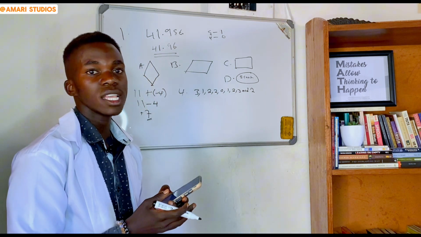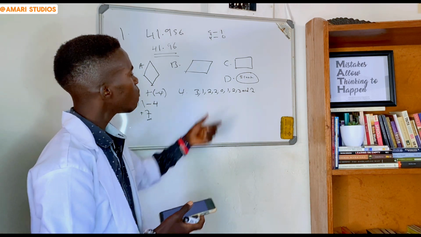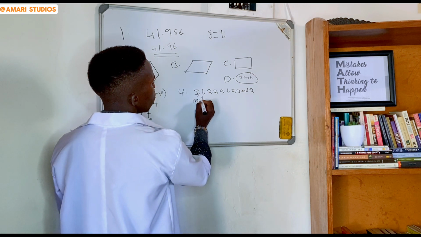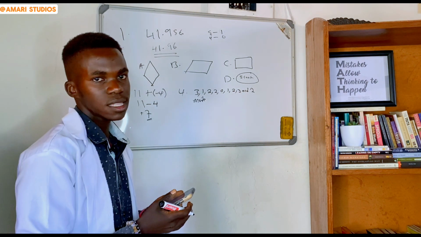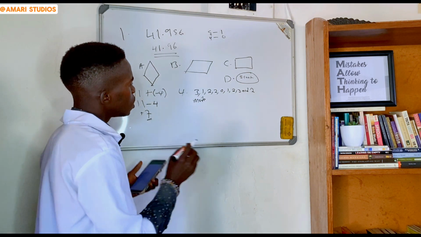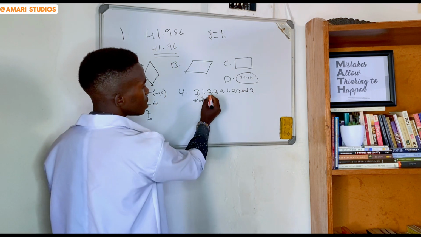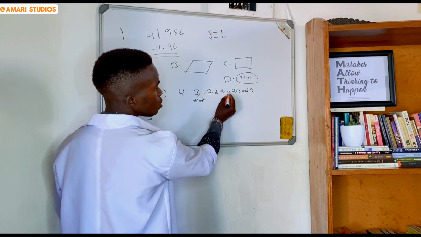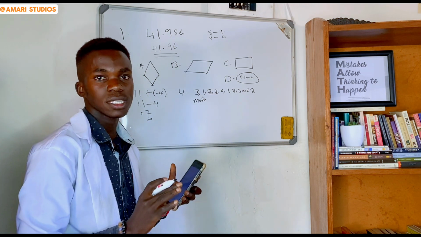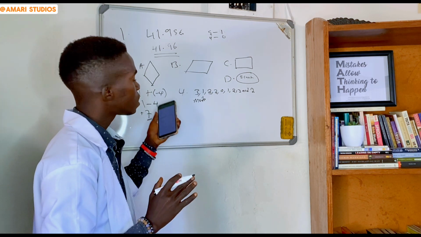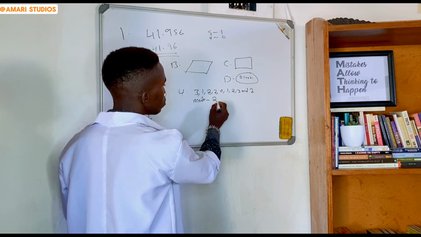The question is saying, can you find the mode? This is actually a statistics question. A mode is a number that appears more frequently in the statistics. As you can see, we have a number here which is 2, and 2 is appearing more frequently. This is the first 2, then we have 2, 3, 4. So you can tell that 2 is appearing 4 times in the statistics that was given. So the mode of these statistics was supposed to be 2.